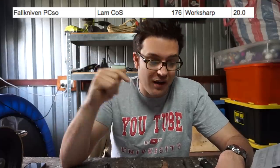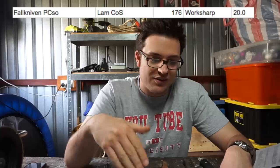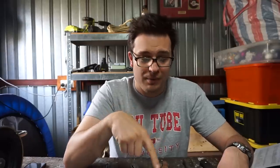Geez, I used to think the 154CM was, but I'm forgetting about these more random steels. I only did it once with my Volkneven PC. I didn't like that knife. It was a crappy knife. It's too thick behind the edge, but I thinned it out with the Work Sharp. Had to ugly it up a bit. Did this test on it, and the knife wasn't centered. It was mainly the knife that makes this a forgettable steel to me, because really, on paper, for a non-powder steel, it's actually excellent.